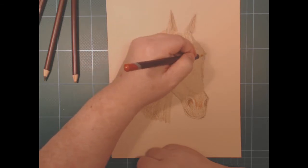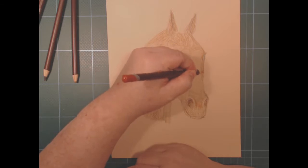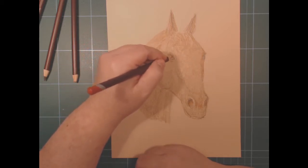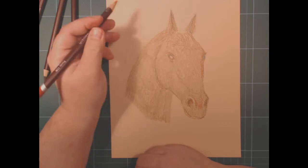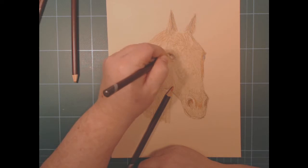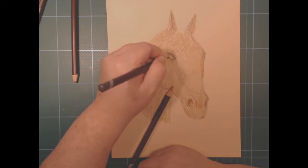I haven't drawn this from a reference photo, so there's something wrong with that eye there, and I'm not entirely sure what went wrong. This eye is too small, that's for sure. I know how to fix that though. Just draw it bigger.